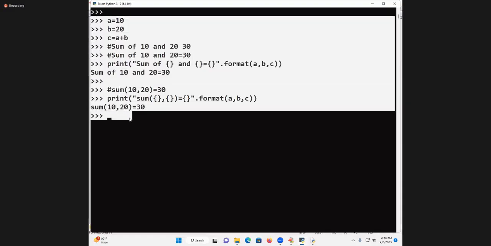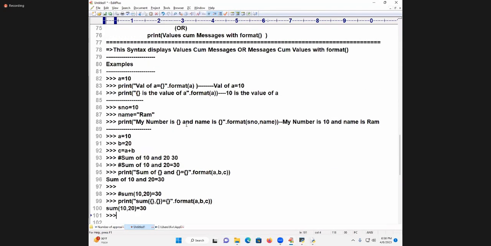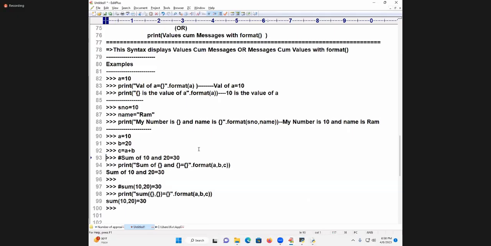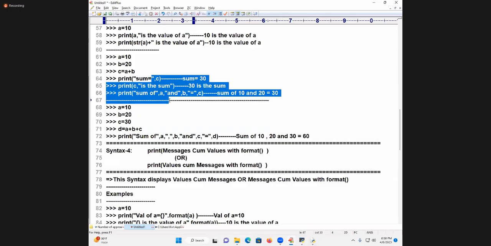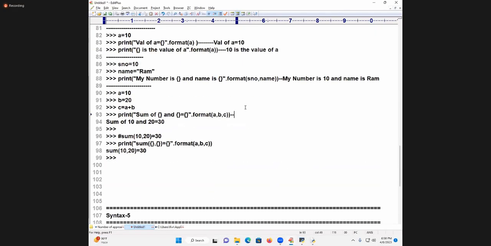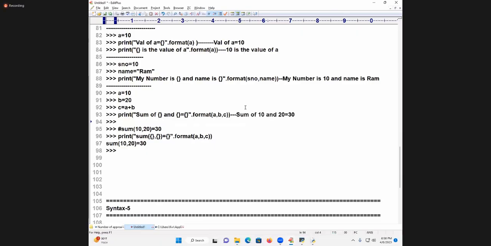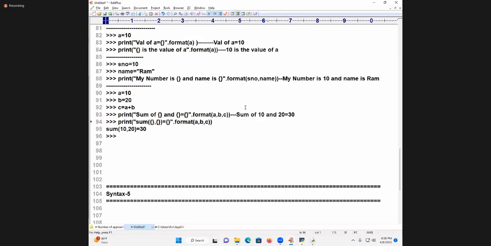So this is about what kind of thing? Format function. Which one is easy, students? With the earlier one, message come value comma double quotes, that is easy, na? Format function is easier. Format function is how we will write it more professionally. Most professionally we will write it, students. So coming to the point of it.